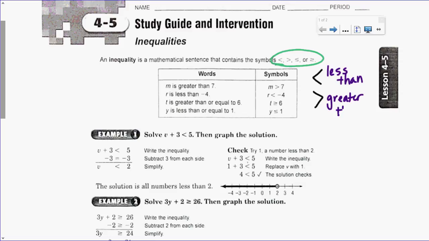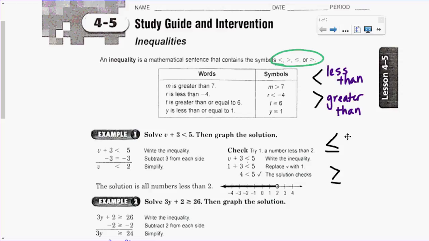And as we write these, a lot of times kids will tell me, oh, the alligator eats the bigger number. And that is true. However, now in 7th grade, you have to know which one is which. You can't just draw the symbol and say, oh, the bigger one is the one with the open sign. So you have to be able to know which one is the less than symbol, which one is the greater than symbol. Again, kids will tell me like, well, it depends on how you want to read it. And if a symbol is written in there, you have to read that symbol. Okay, you can't choose.